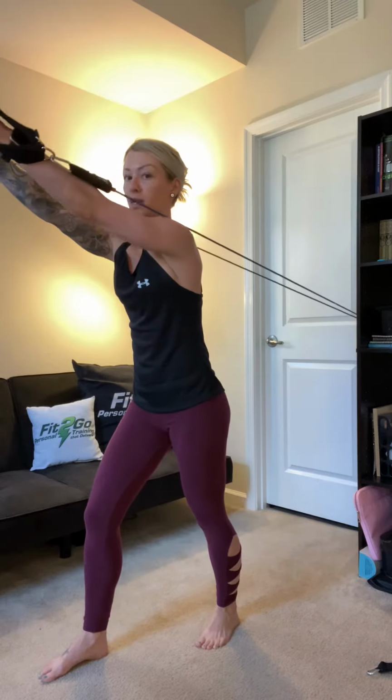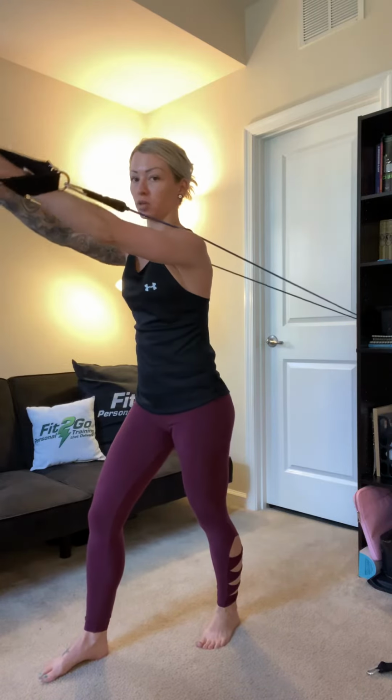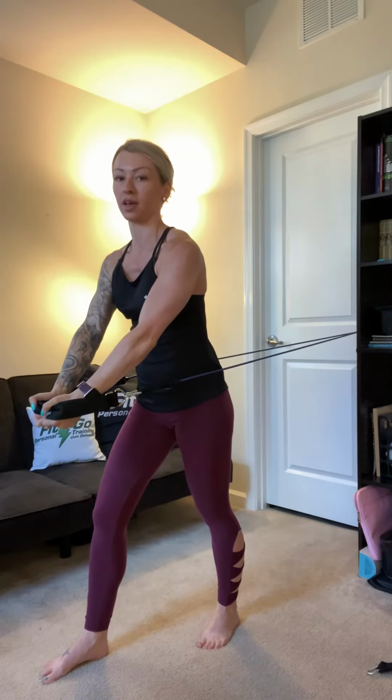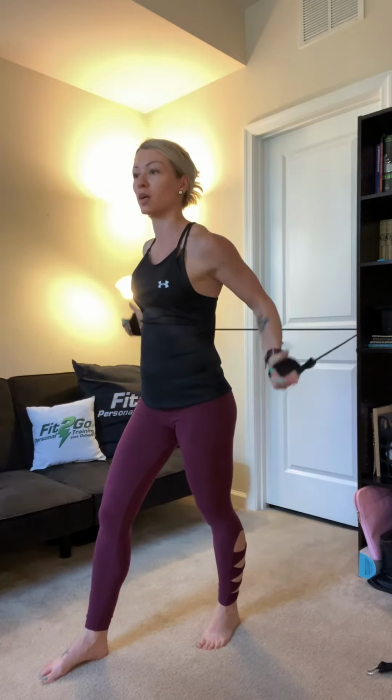So you don't want to be coming up here. If your resistance bands are coming up by your shoulders, touching your shoulders, over your shoulders, you know you're coming too high, and you don't want to be coming down here. Same thing. If it's coming down here along your sides, along your hips, you're too low.